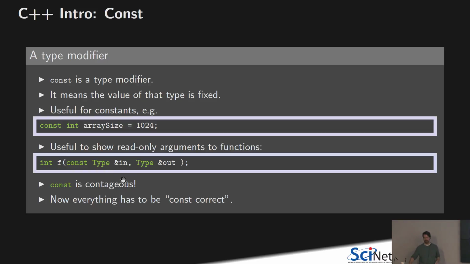It can be useful to say that a variable that you pass as reference doesn't change. So you can say, okay, this is a reference, but don't change this variable inside. So sort of a safe way to pass in something that you don't want to change. But const is now part of the type, and C++ is very strict about types. And so you'll find when you use const without thinking too much, that the compiler will complain that you're trying to use something that is const where it shouldn't be const, etc. So const in a sense is contagious. Once you start using the const keyword, you're going to have to do it all over the place. Everything has to be so-called const correct.